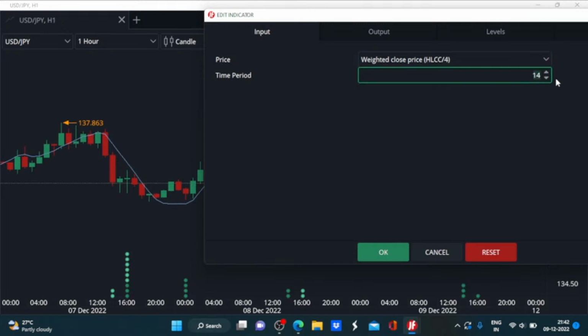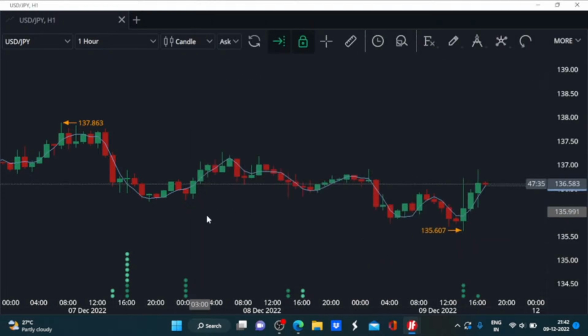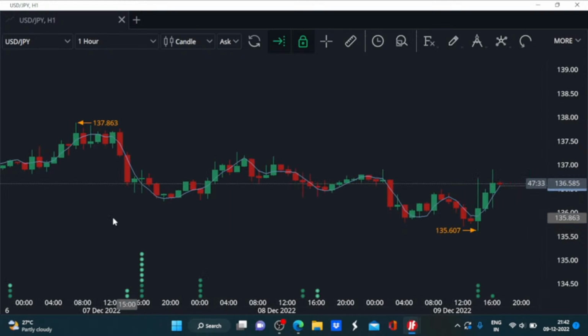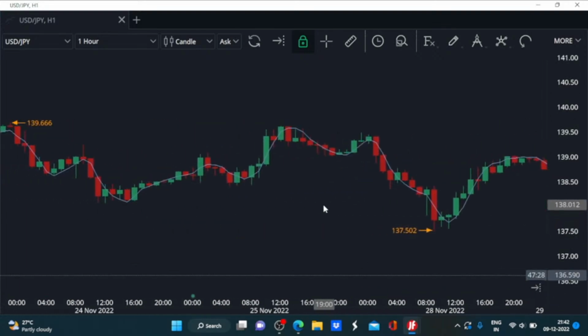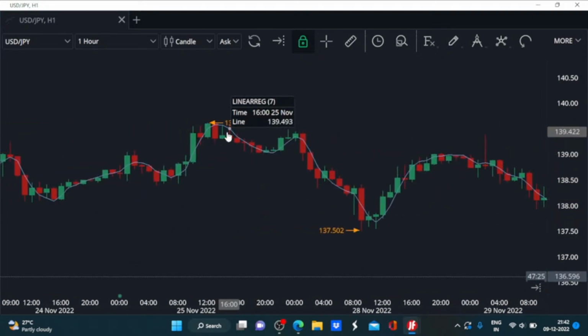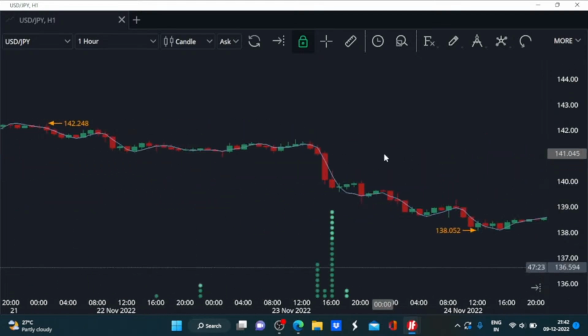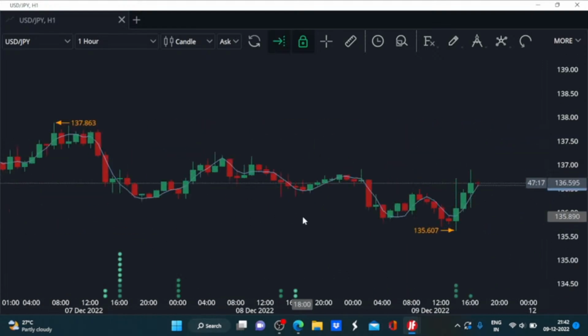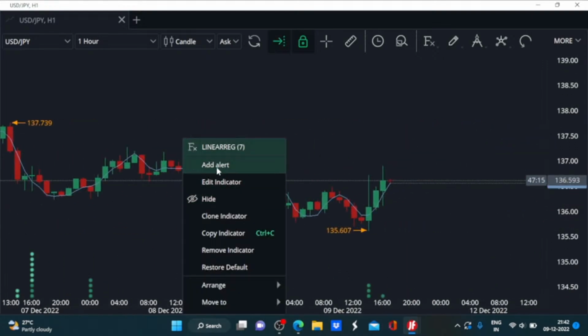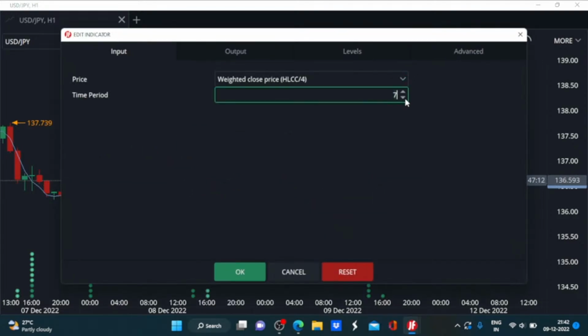You can also increase or decrease the calculation period. So here if we want to lower it, we can lower the calculation period to say 7. Now it is much more responsive to what we were looking at earlier. Here we have it, and it is following closely the price action. Now if I increase the calculation period, it is not going to follow the price action that closely.